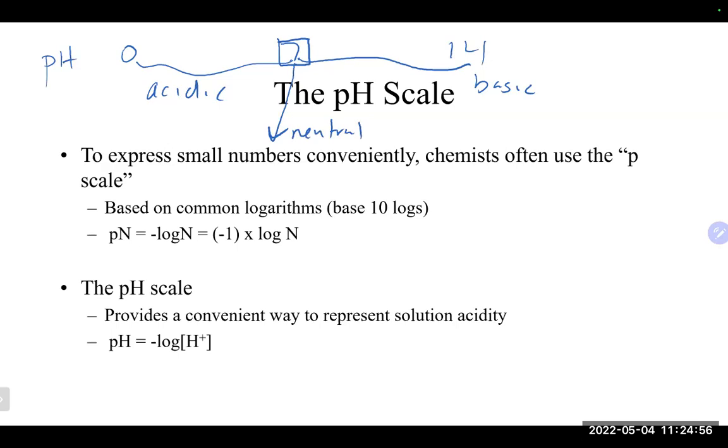So for our purposes, so there's no misunderstanding, that is what we'll roll with in this class. If it's 7 on the nose, it's neutral. If it's slightly above 7, it's slightly basic. If it's slightly less than 7, it's slightly acidic. So it'll be easy to remember. 7 is your jumping-off point. If you go closer to 14, you become more basic. If you go towards 0, you become more acidic.